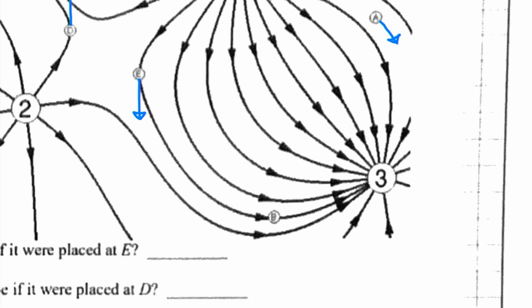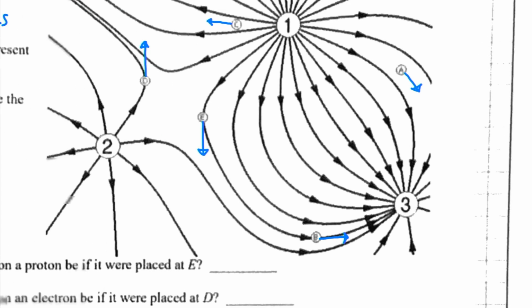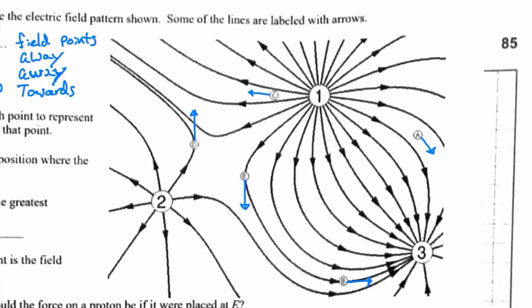E, the electric field is going to be straight down. A over here, the electric field is going to be this way. And E, the electric field is going to be that way. And we should try to make these straight lines. Right? These are vectors where the magnitude represents the strength and the direction, the direction. Although I didn't do a very good job of representing magnitude with the length of the arrow here.